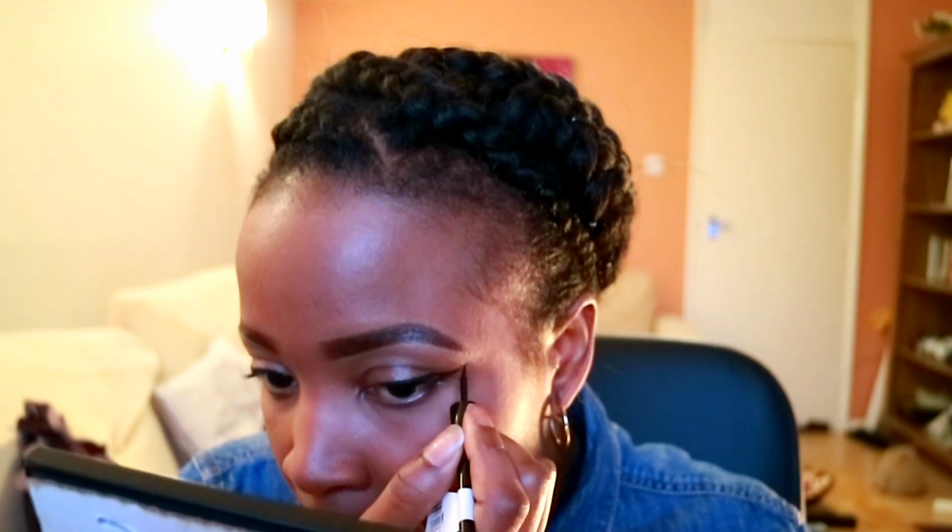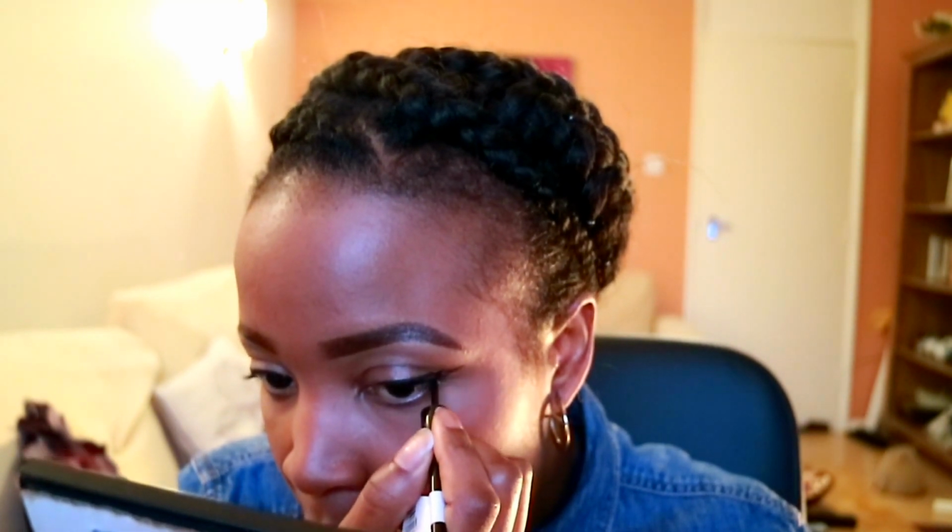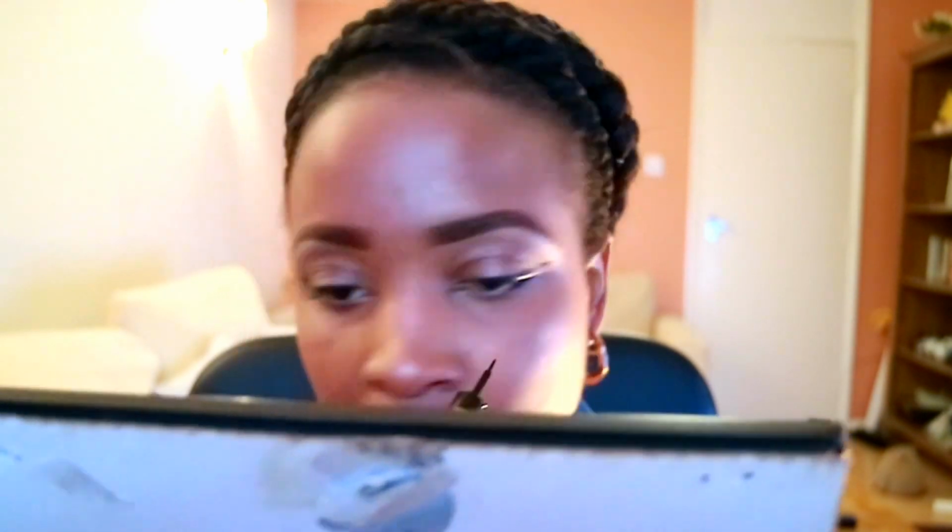And you do need a steady hand for this, so you need to be super concentrated to be able to do this. I have been known to do this on the train to work, so this I usually reserve. If I know I don't have time when I'm getting ready in the morning, I will take this with me and then do it on the train. But yeah, I suppose most people do that if you're pushed for time. So yeah, you do need a steady hand, but I've been doing this for a while now. And that's the finished look. Well, almost there.